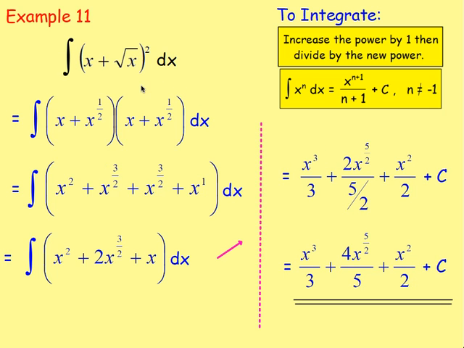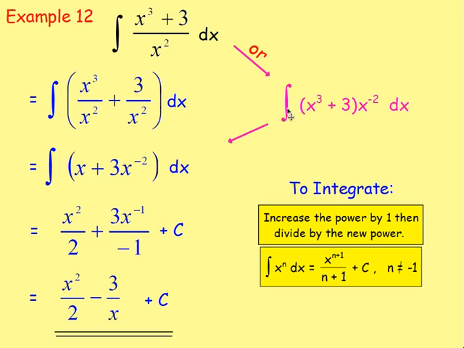We had other examples. This one again, example 11. There were quite a few of these examples. I'm going through them in depth in the lesson, so if you're unsure, just look back. But with this one here, we had x plus the square root of x, squared. So again, just think about that with an index as a number, where we've got that as x to the power of half. And then if you're squaring it, you're best to just multiply out the brackets first of all. So multiply it out, simplify it, and then integrate. Note here you are not integrating yet. We're just rewriting it, making it easy for us to integrate.